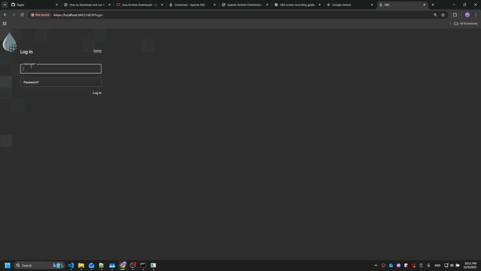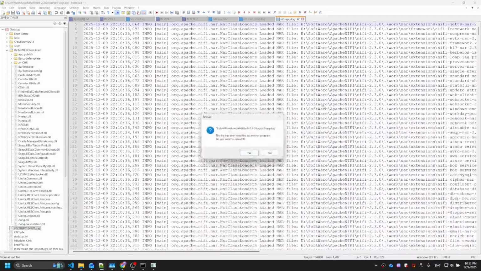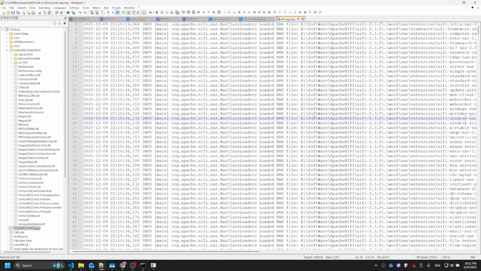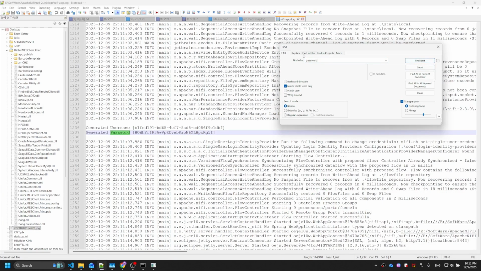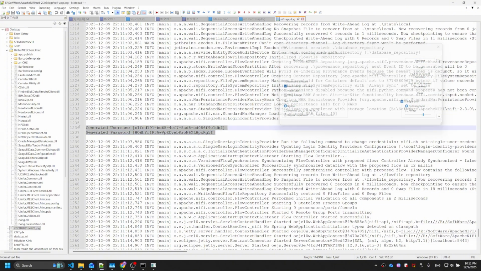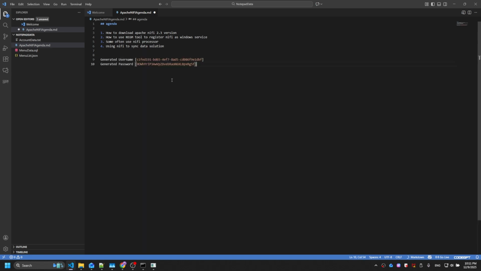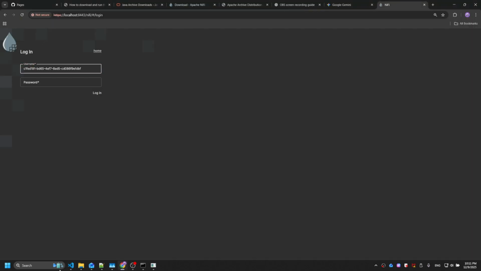So I need a username and password. So we will find our initial username and password. Your username and password are in the NiFi app log. So I will keep this name as my username.